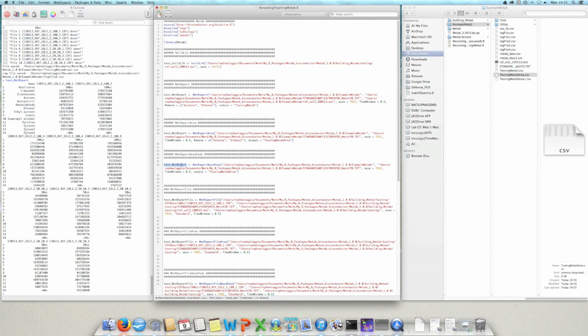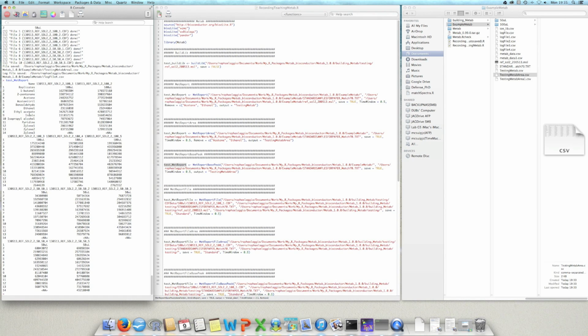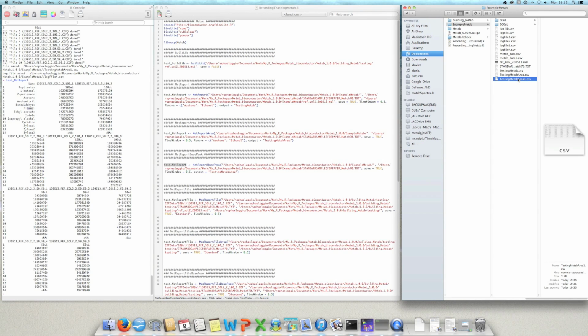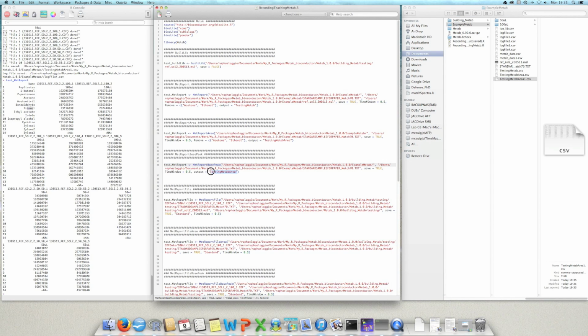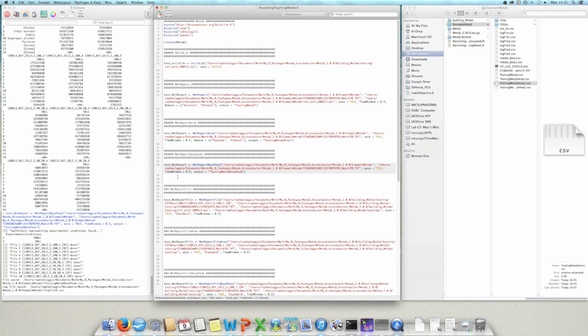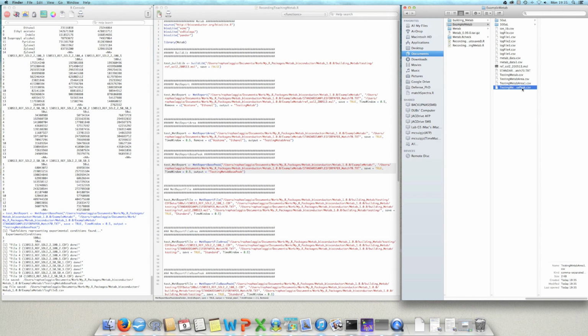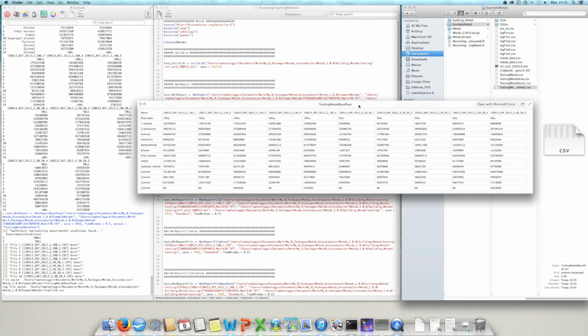If I see the results here in R, now you can see that I have acetone and ethanol back. It's all here, and here I have testing metab area 1, because I forgot to change the name of the output here. So if I change to base peak, and it's done again, and now I have a new file here called base peak. Okay, the same result.